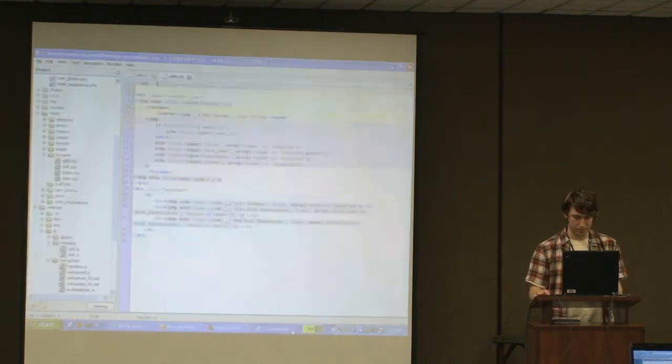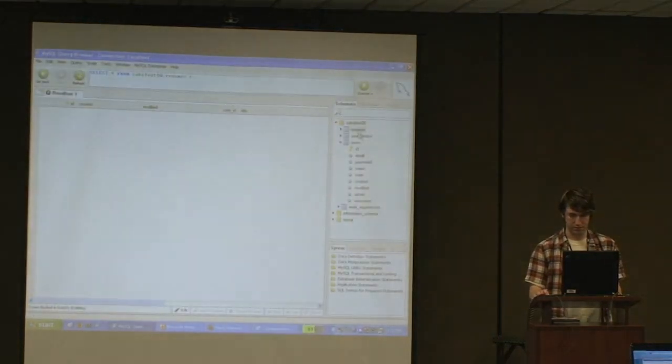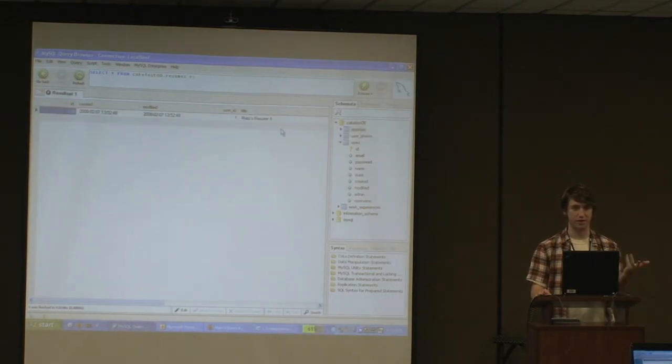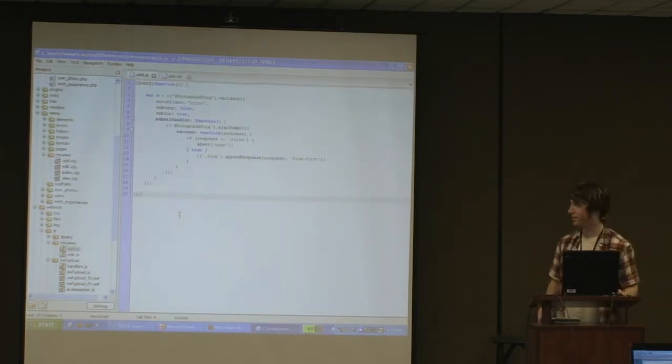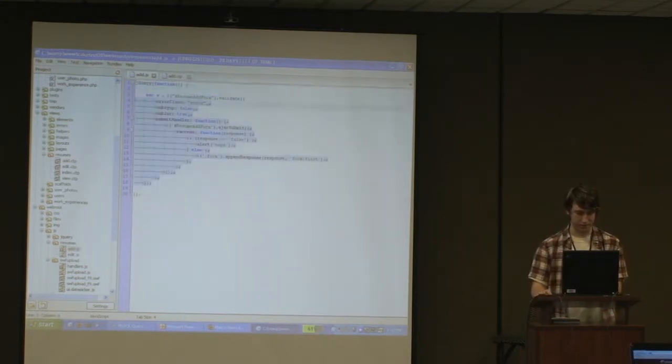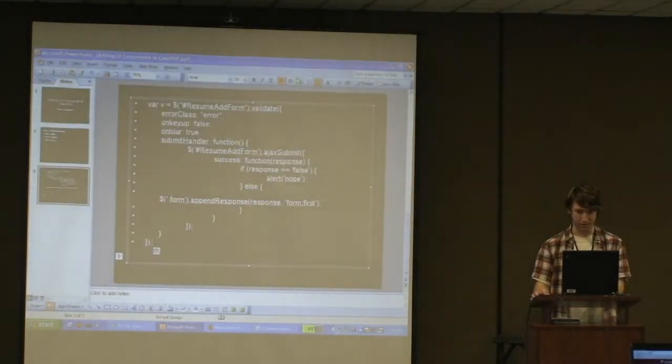As we see in the database, there's one record. So if I make the JavaScript activated, I just activated this piece of JavaScript, which I can put into PowerPoint.